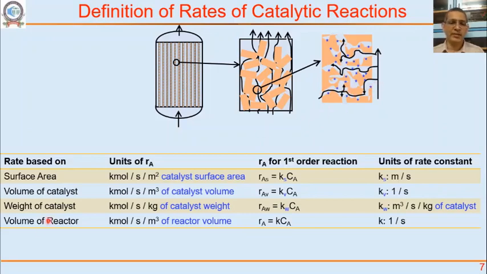So let's say if this distance is, let's say, 1 millimeter, the catalyst particle size, if you like. Now the material actually does not travel a straight distance of 1 millimeter. The material, gas, whatever molecules are there, they are traveling like this. So they will travel more distance than what is actually the size of the pellet or size of the particle. So the distance traveled by this particle depends on how tortuous the pores are. So for example, this molecule is traveling like this.